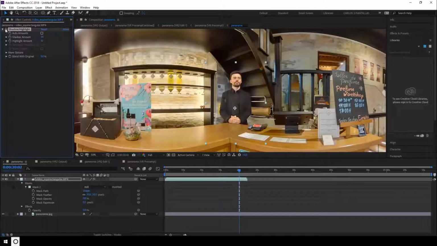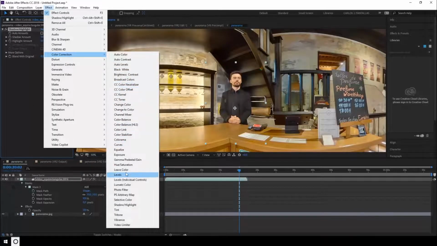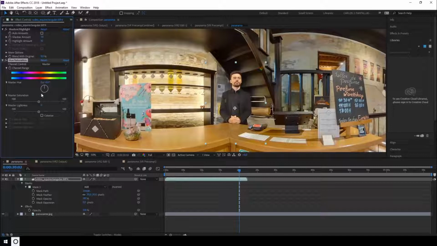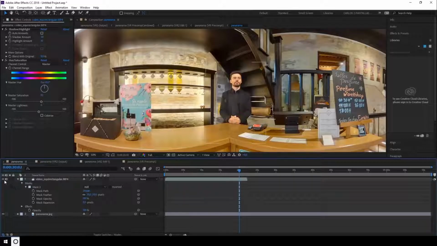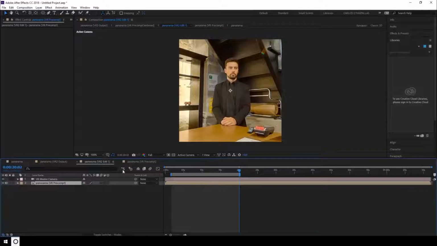Let's give it a little bit more saturation. And this I do because usually the photos that you might take are in HDR or in better quality than the video, and so the video generally tends to look worse, so we give it some more saturation manually. Good. Now the difference between the panorama and the video is much less noticeable. Now we go to the composition that we had with the smaller square and simply export like I showed before.